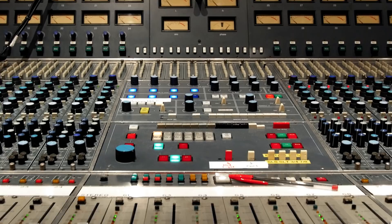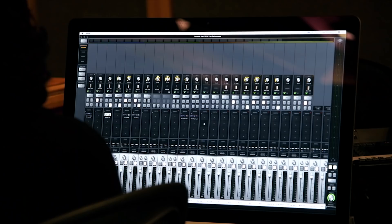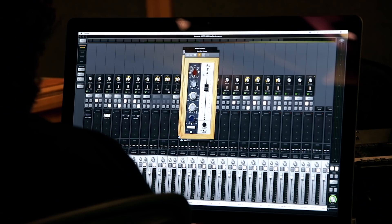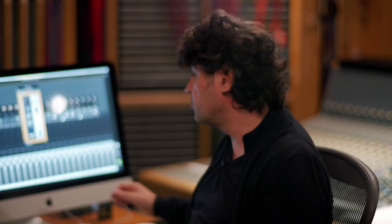We have three kicks: the kick in with the 112, the kick out with the 47, and then the sub kick. The sub kick I kept really clean because I just wanted the transients — I just want it to be pure — and it gives that really nice pillowy bottom and you don't have to do anything to it. The kick in I used a 1073 and did nothing processing-wise. The kick out I also used a 1073, and I added a little bit of bottom to the FET 47, because it's an 18-inch bass drum. It's really punchy and really fast and doesn't ring forever. But it doesn't have the same 100Hz or 200Hz push that a 22 or 24-inch would have, so I faked it — I EQ'd it with the 1073 on the way in.